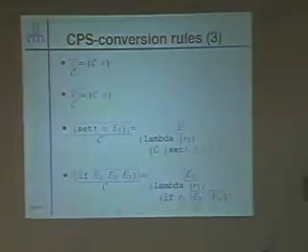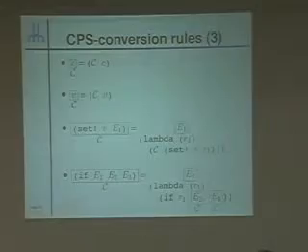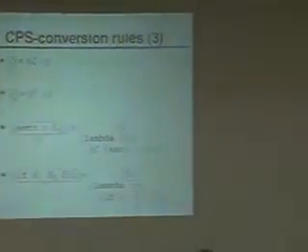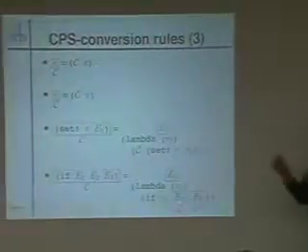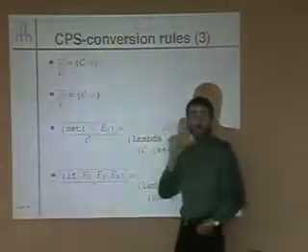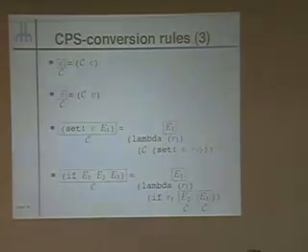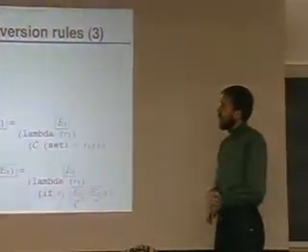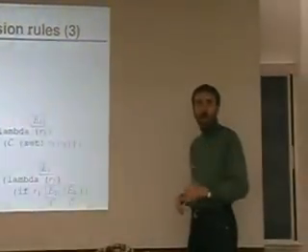Now notice what I said before. Big C is either a variable or a lambda expression. So if it's a variable, it actually represents getting the value of the variable and then calling this variable. If it's a lambda expression, it actually means that in the resulting CPS program, we have a let. So if C here is a lambda expression of one argument, then the result of the transformation is actually a let. And you'll see in an example I give later on that this actually happens very often. And if you have quite a bit of nesting, you get basically a cascade of lets that express the sequencing of all the primitive operations of the computation.